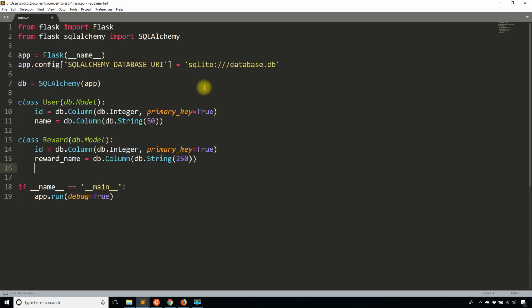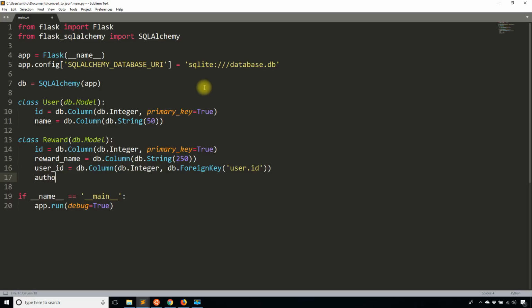And then this is going to belong to a certain user. So user ID. So db.Column, db.Integer, if I can spell integer correctly. And then it's going to be foreign keyed to my user.id. And then finally, I'll create a relationship. So rewards, or excuse me, I want users.